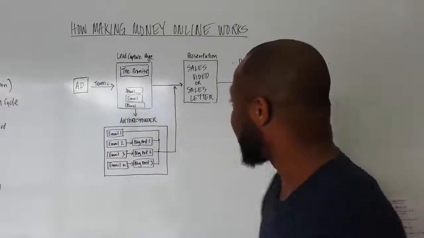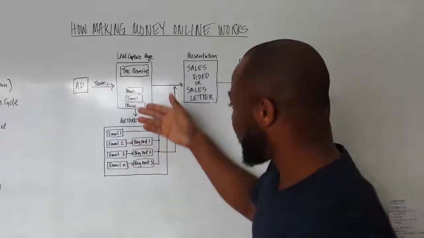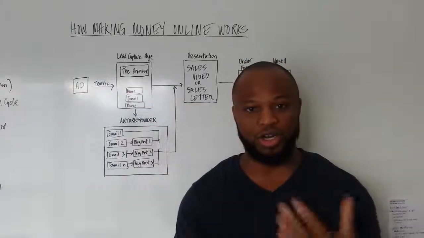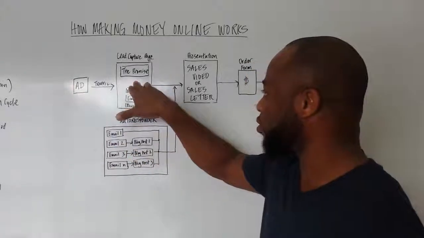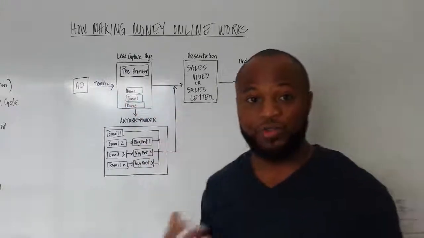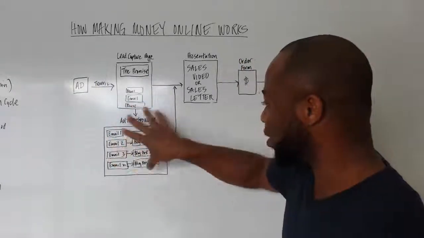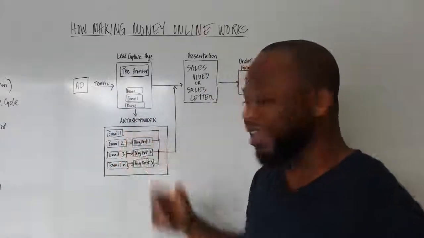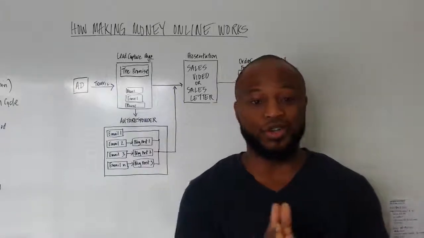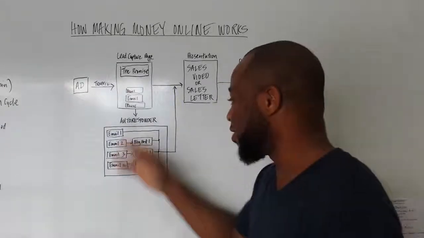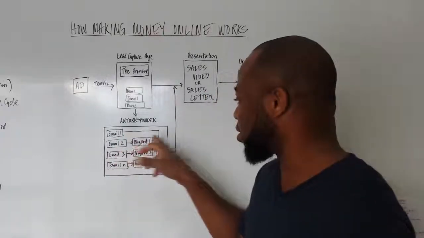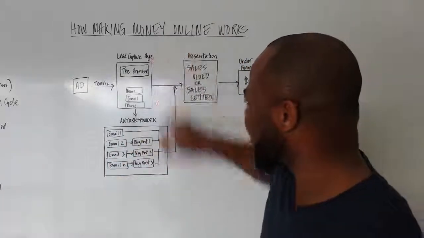From there, they go into your autoresponder, which is pretty much just a database of emails that you're collecting. As traffic flows to your lead capture page and people give you their email in exchange for what you promised, you're now holding all those emails in a database. Email 1 will probably be sending them the offer: here's the PDF of the 3 ways you can lose 7 pounds in 2016. That first email that automatically goes out is going to talk about that offer. So let's jump back up to here.